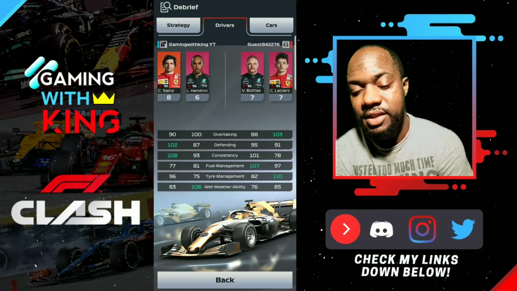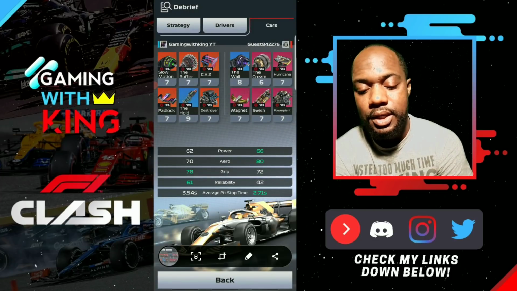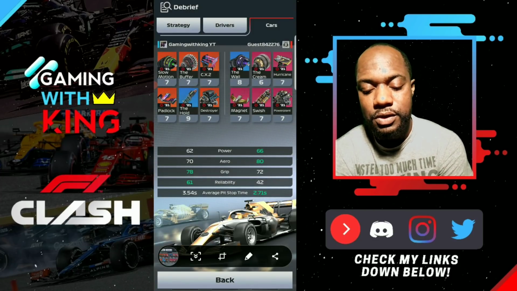Alright, so there we go. Level 7 Bottas, level 7 Leclerc, definitely a Superbot. And with level 7 Epics, yep, definitely was a Superbot race. And we managed to beat our Superbot here. Pretty decent fast pit time setup. Let's take a screenshot of that as well. And that was our power level setup that we were using.